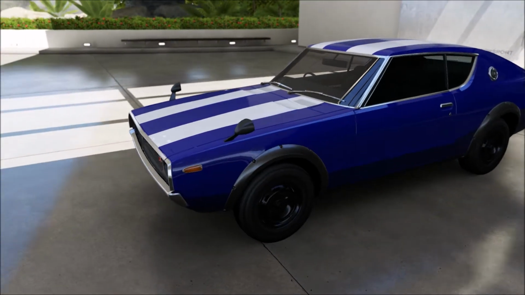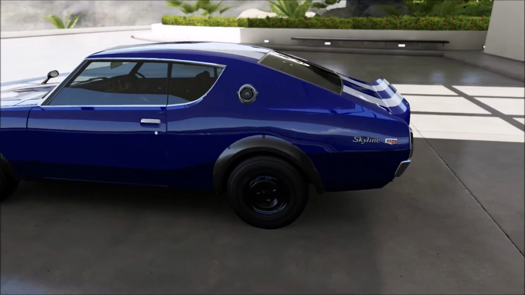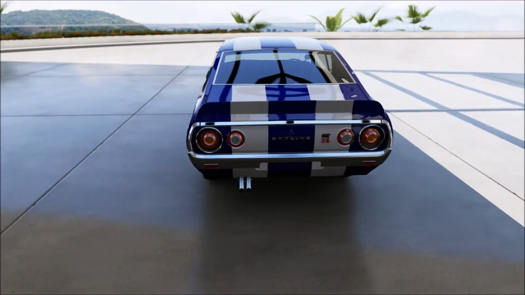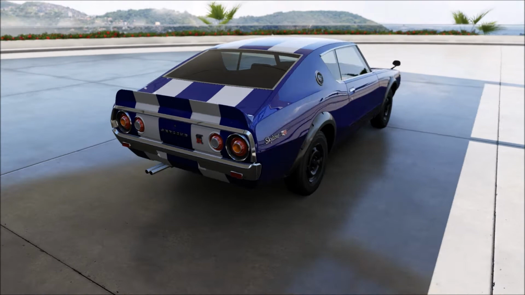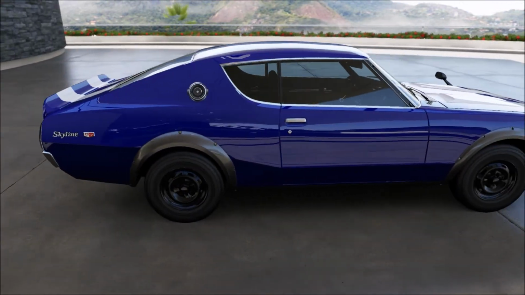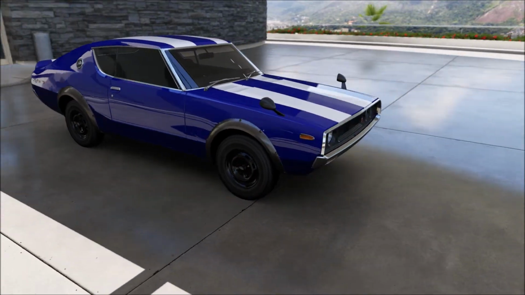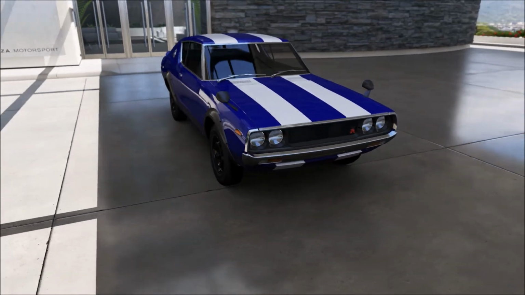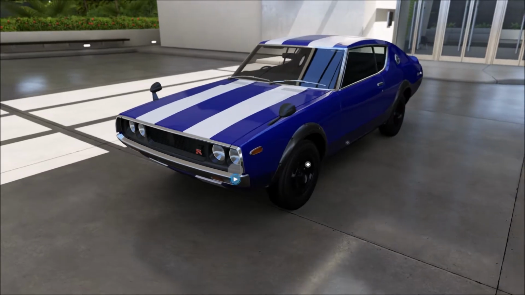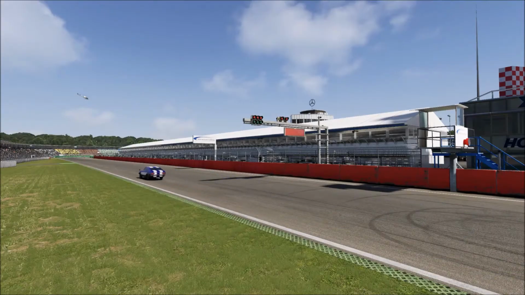We have the Nissan Skyline from 1973, one of the very earliest models, obviously, of the Skyline. This is an E-Class at 277, the second slowest car in the pack. But I'm not really that bothered because, well, it's a classic car, really, isn't it? It looks really nice, particularly. I got this paint job from the store, just the blue with the white stripes. I quite like it. But on track, not bad.